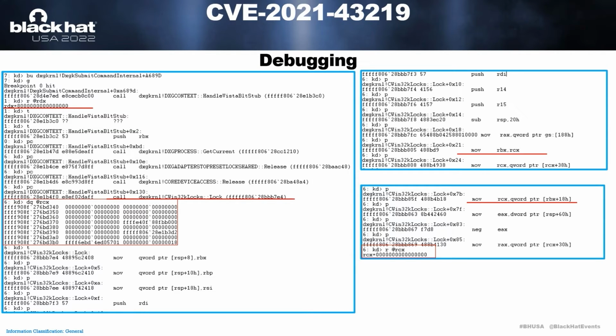First, set a breakpoint at DxgkSubmitCommand internal offset 0x89D. When the debugger executes the breakpoint, check the second parameter present history token. It is less than 0 now. Single-step tracing until the cwin32k log is invoked and display the memory pointed to by the first parameter. You can see that many members in the cwin32k log structure are not initialized. So these uninitialized values are referenced in the cwin32k log function and cause the crash.